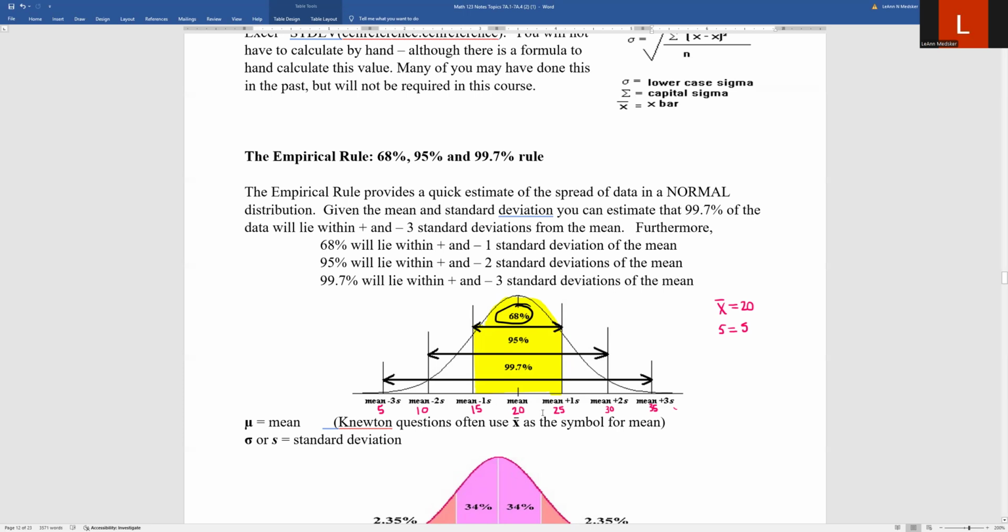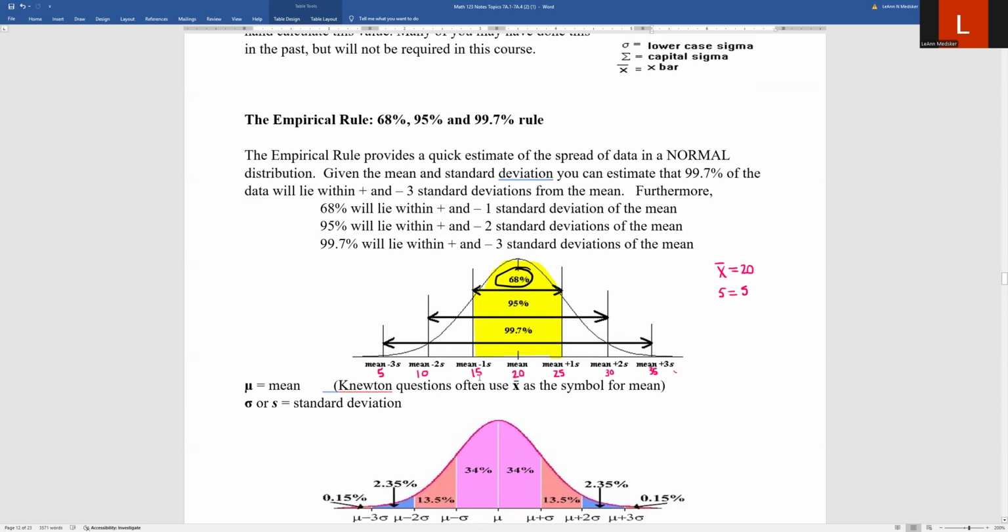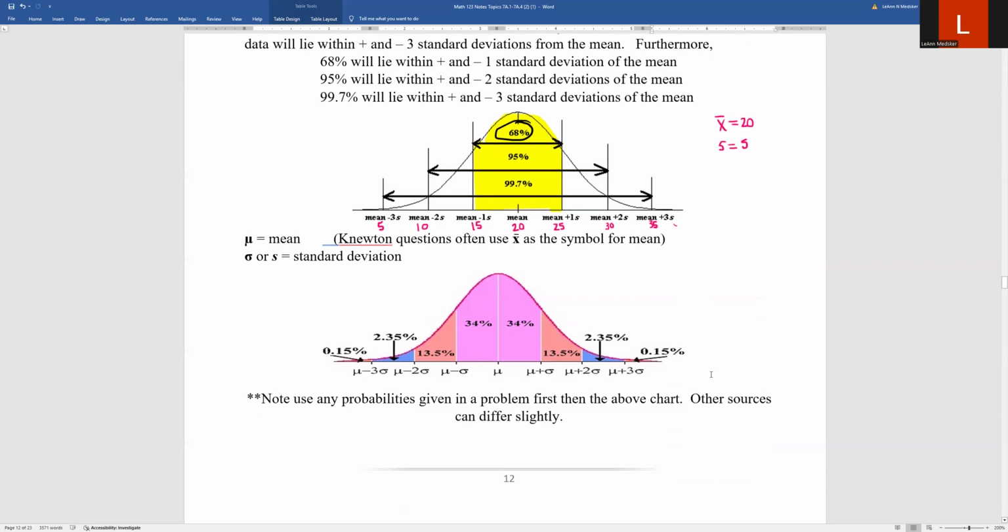Now, this is really beautiful when they step equally out in each direction. Notice this went 1 standard deviation in each direction. The second line went 2 standard deviations in each direction. So it's got that symmetry. And then 3. So that's why we're getting these nicer groupings. Okay. Sometimes I might want to know what's the percentage of things from 15 to 30. Well, I didn't have a line up here that goes from 15 to 30. I have information, but I don't have an exact percentage for that because that's 1 below and then I went 2 above. So that's where this next little graphic comes in to help.